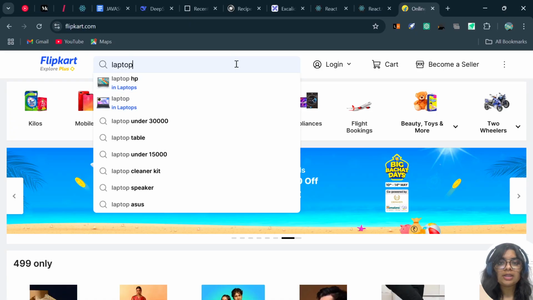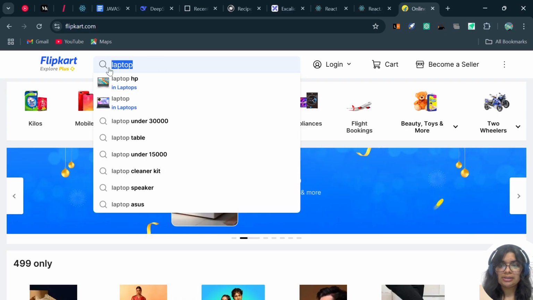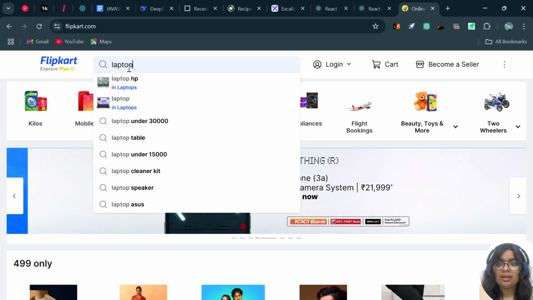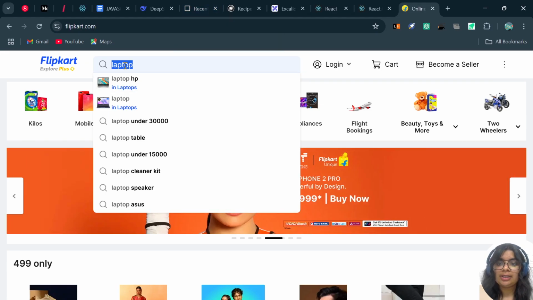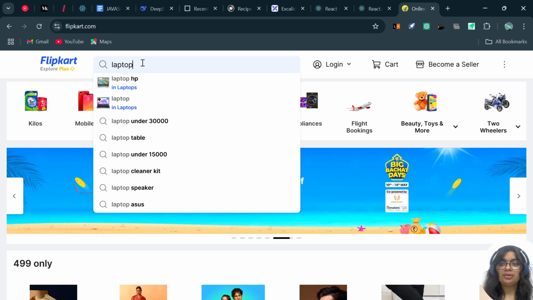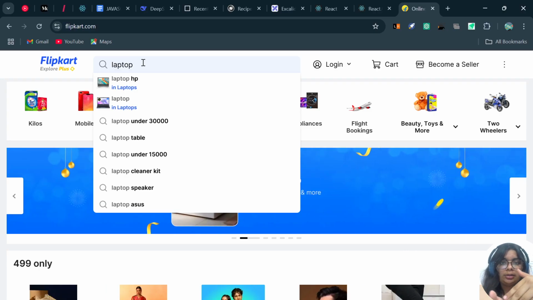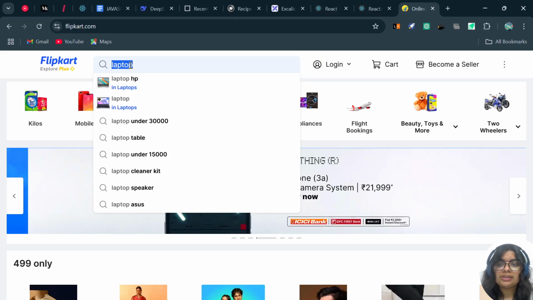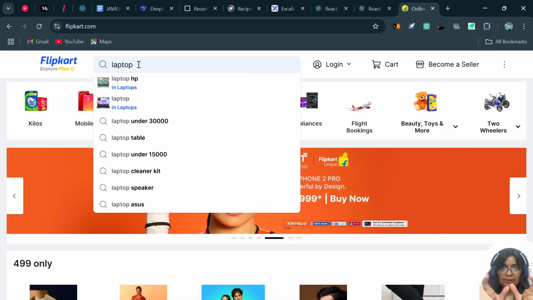Okay, so let us try to make a search bar like this, which fetches some results and shows us on the display. Okay, so if we try to do it step by step, debouncing will be applied only in these search bar things. Okay, let me just first tell what debouncing is so that you get a little bit of context on what we are going to do. See, over here I have this word, right? Laptop. So the complete word is laptop, right?